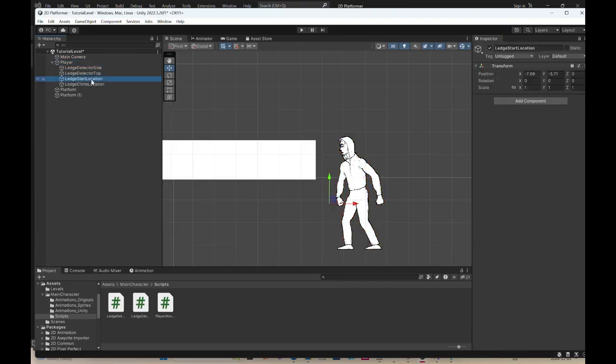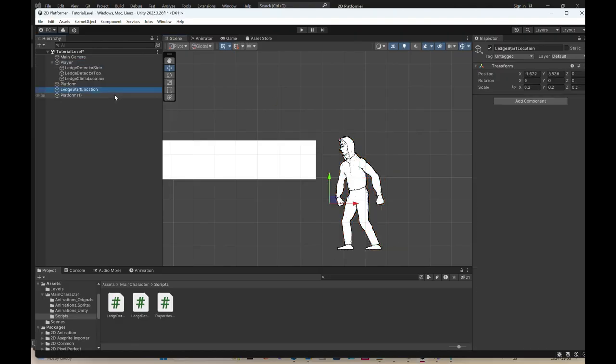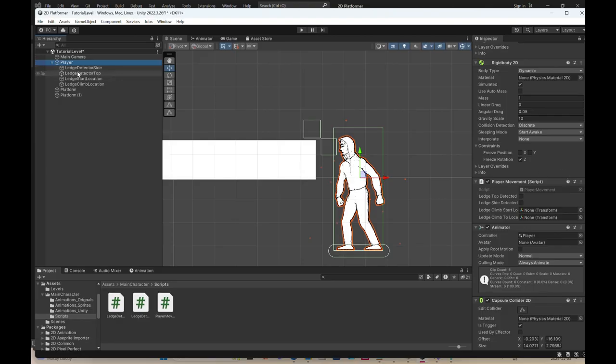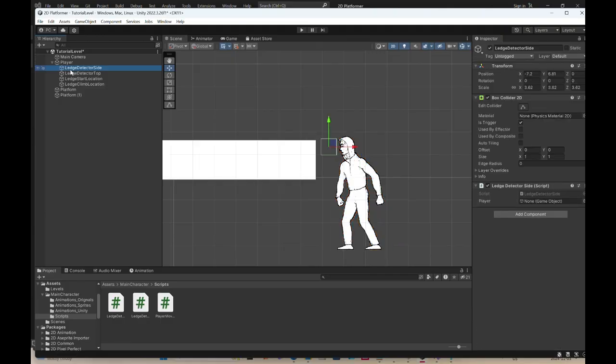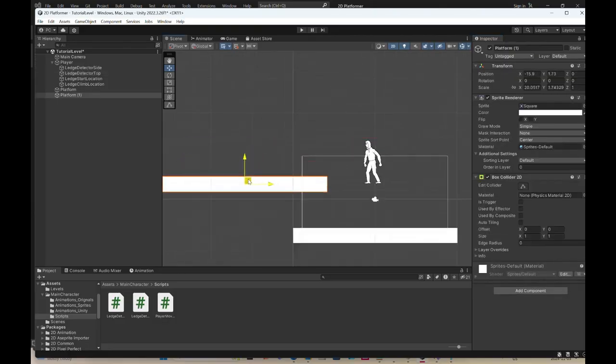So the start location, I drag and drop. So I'm going to drag and drop those. And then in the ledge detector side, I have to drag and drop the player. And same thing for the ledge detector top, drag the player. So I'm about to find out if it works.